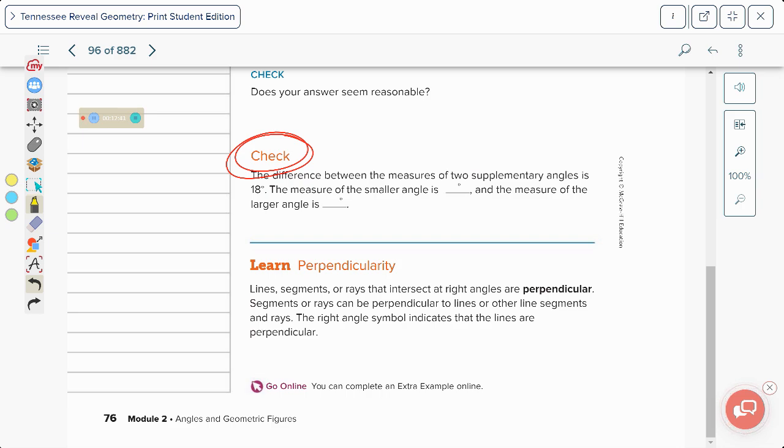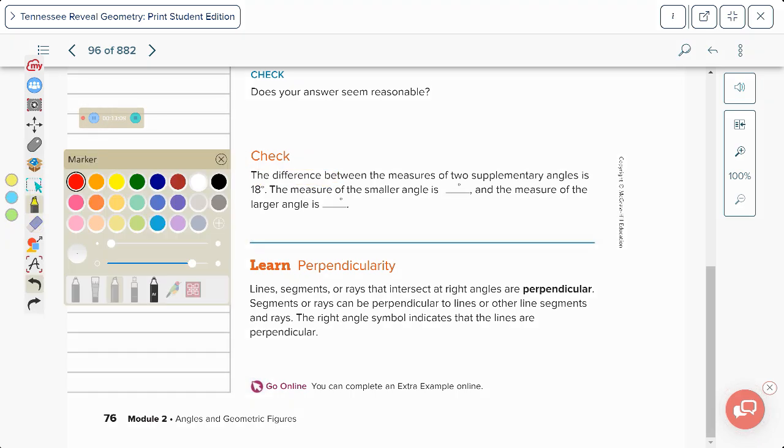One thing I want you to notice here, before we were talking about adding two numbers together, here they talk about difference. And think back to algebra, okay? The term difference, that means subtraction. So instead of adding two numbers, you are actually subtracting. So, like I said, go ahead and pause the video, try it on your own.